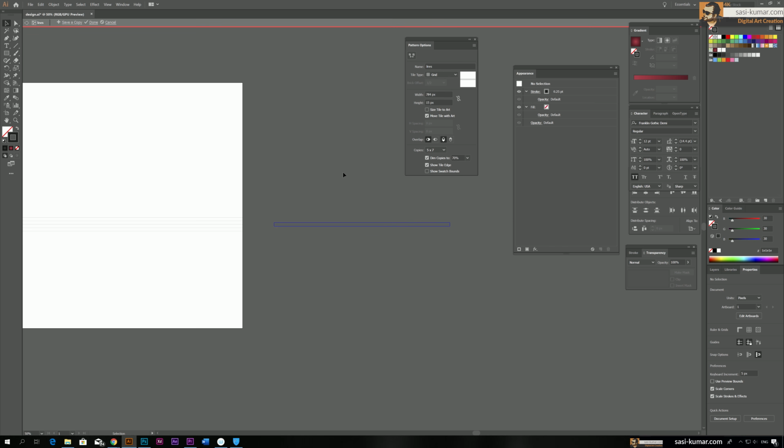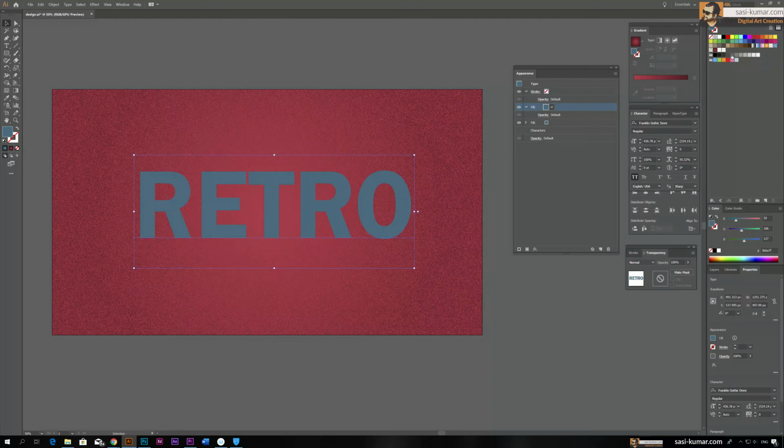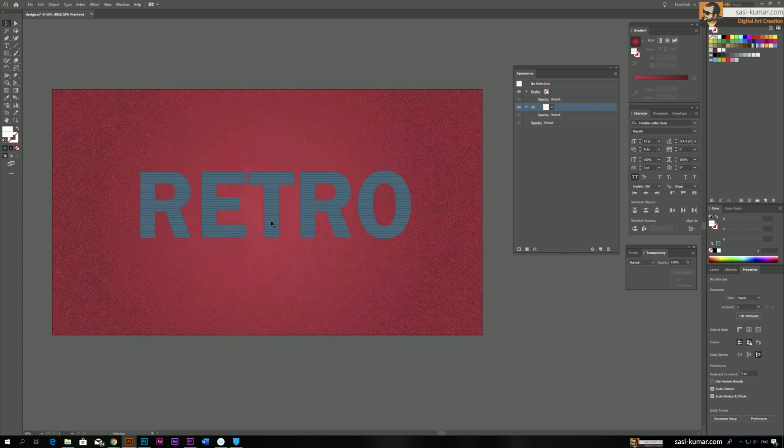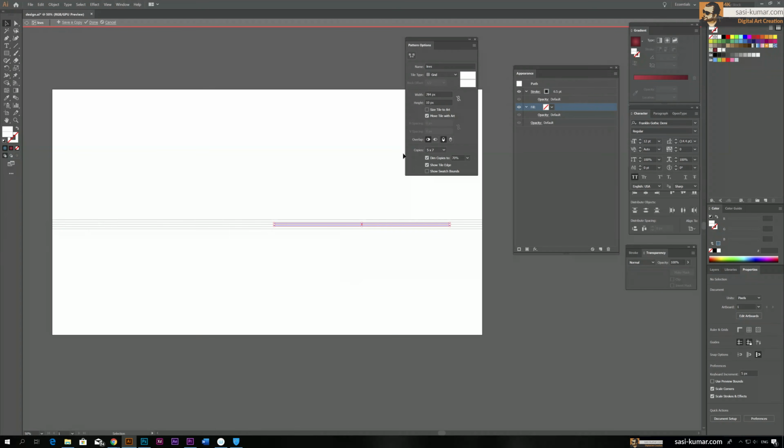Okay, so we close this one and we select the second fill on top and apply those lines. As you can see, the lines are there. If you find these lines are not what we wanted, we can go back to the swatches and double click and maybe make it 0.5 and 10. It will adjust here also. We bring it even more, like 5.